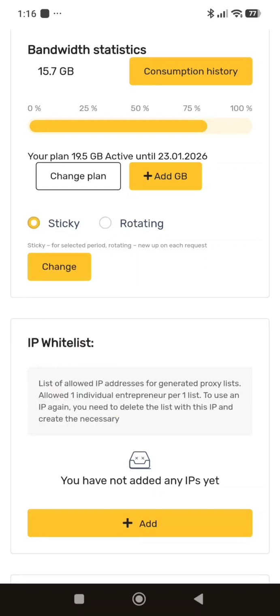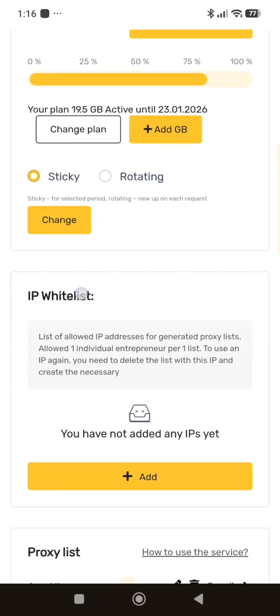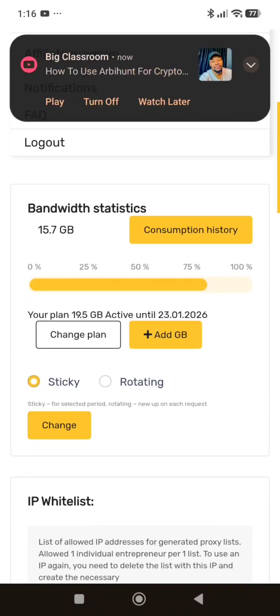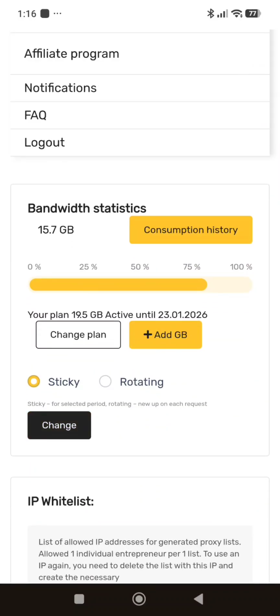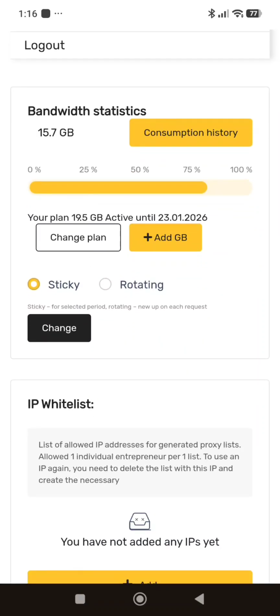We also have sticky. Sticky is when you buy a proxy and the proxy will remain the way you bought it without changing. Sometimes the proxy does change. Maybe you don't have a good proxy, so it will definitely change. Maybe the proxy times out or the phone server switches off, so they'll still switch within that same ISP. So that is the difference.